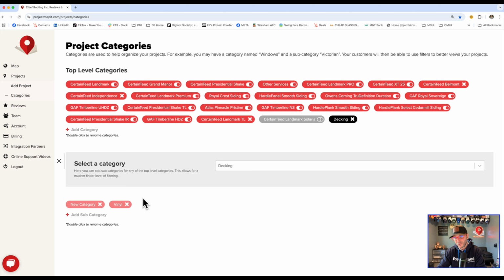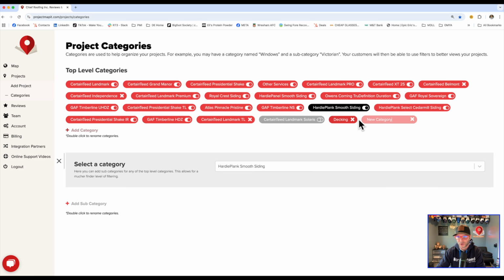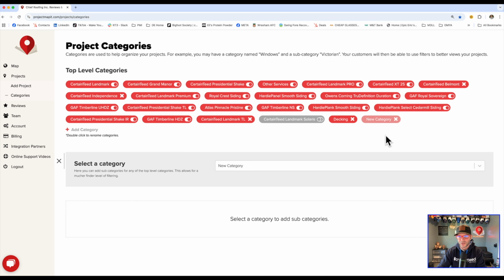So you can add any categories you want. You can tell the difference between an ABC category, because it's a special category, you'll hear us say that a lot, it has the toggle, whereas a non-special category just has the X. So you can still manually add anything you want. We don't do a lot with commercial. Maybe you do commercial roofing or commercial siding or commercial landscaping, whatever commercial you do. You can do that, and then from there, you can add whatever commercial subcategories you'd want. So you can manually add anything you want.